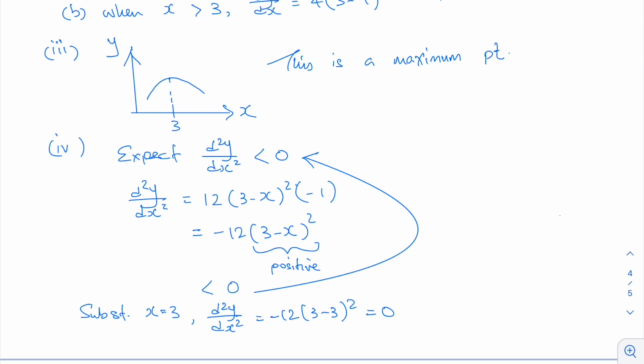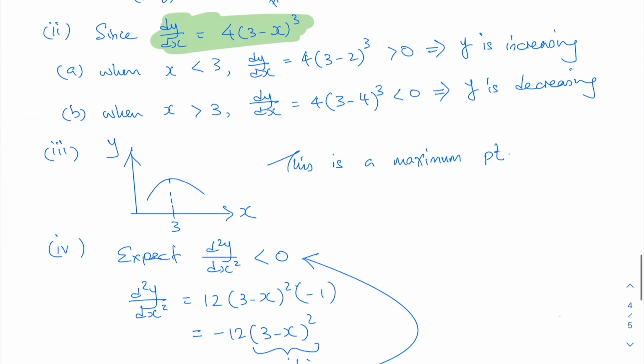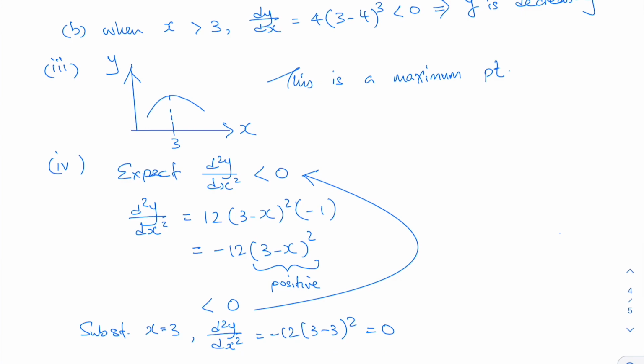So definitively, if the second derivative is positive, it is surely a minimum point. If the second derivative is negative, it is surely a maximum point. But if the second derivative is 0, it is ambiguous. So you have to carry out the test based on part 2 to know whether it's a maximum or minimum. Okay? Does that clarify?